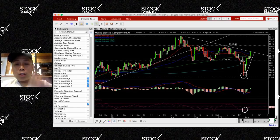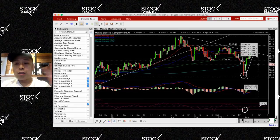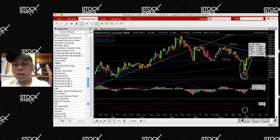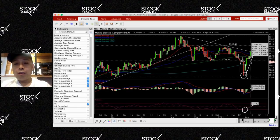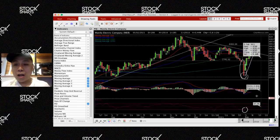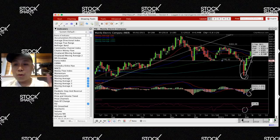So what it did the past few days are a couple of things. Number one, it bounced from the 258 level. RSI already crossed up. It broke out from the 200-day moving average. There were large candles during those move-ups. It broke the 281 resistance. It broke the 20-day moving average. It broke the 50-day moving average. Then last Friday, it had a very, very large candle. And I'd like to add, the MACD also started to cross up. But on a negative note naman, that push-up just brought it back to the downtrend.